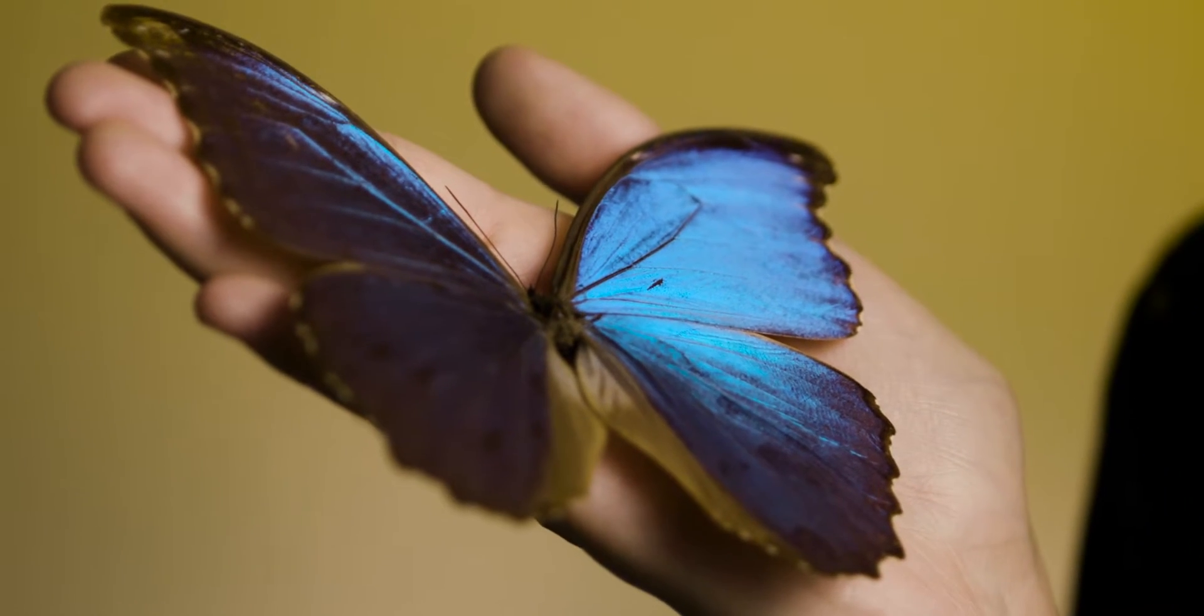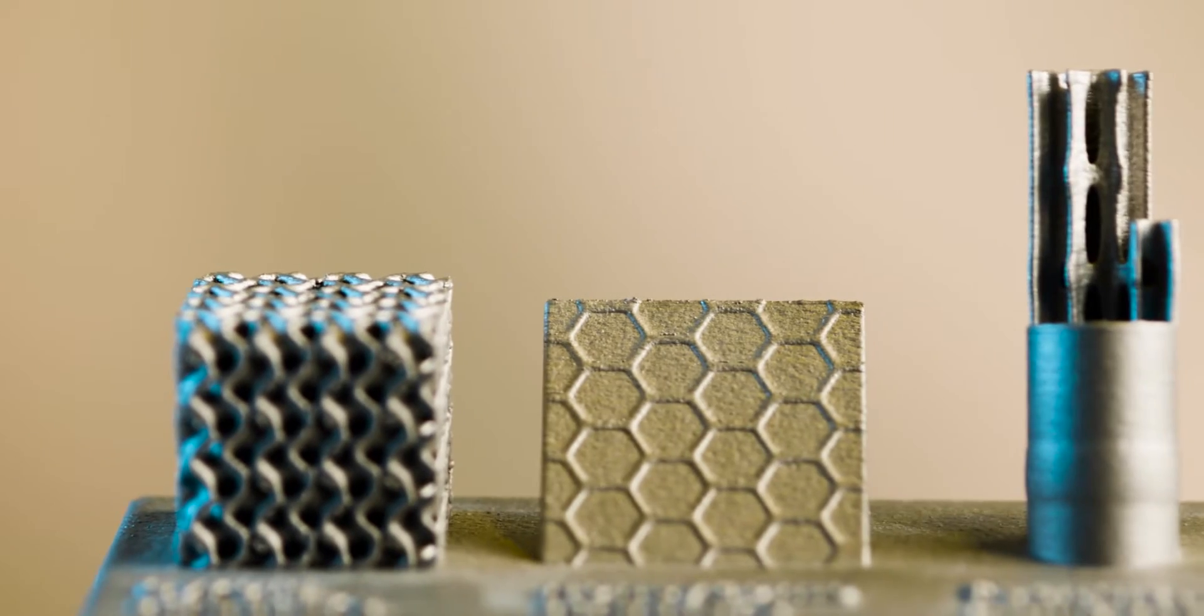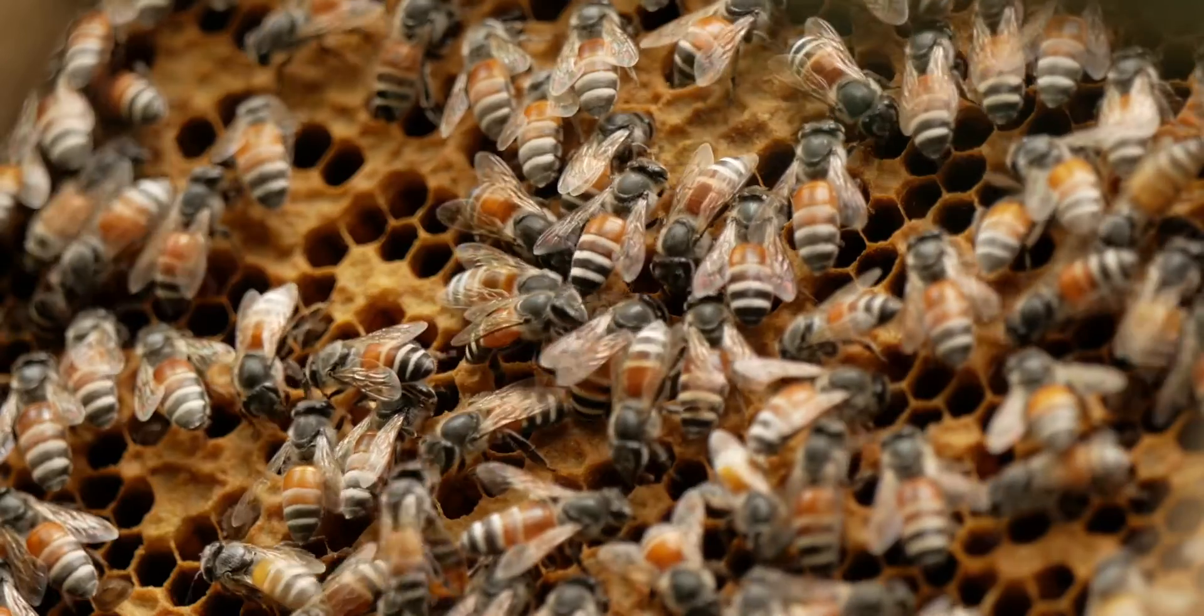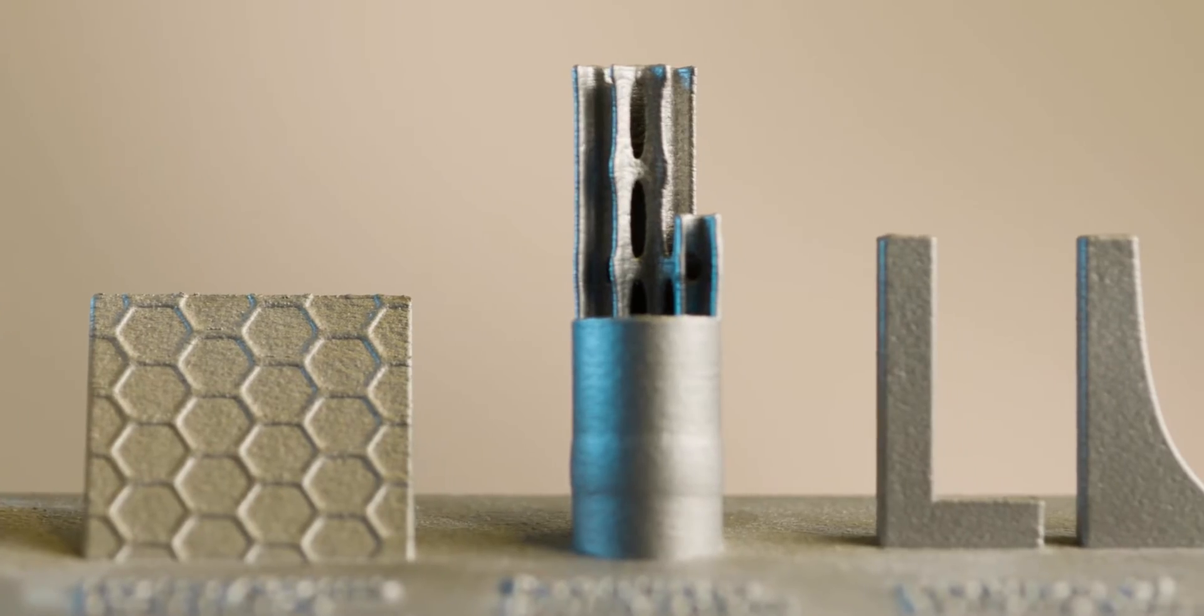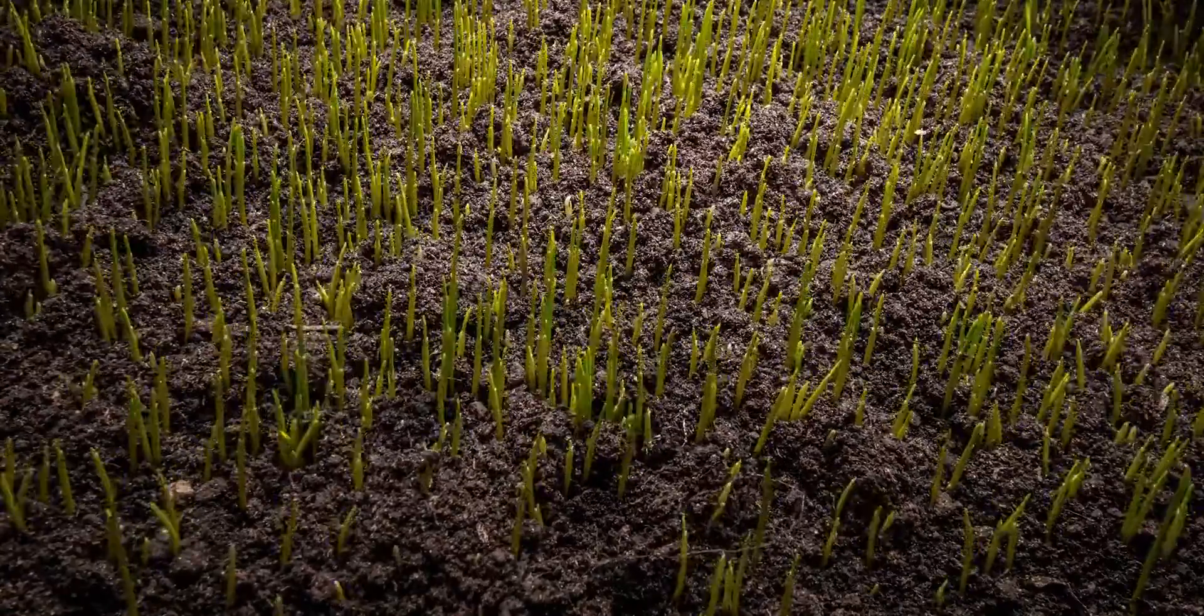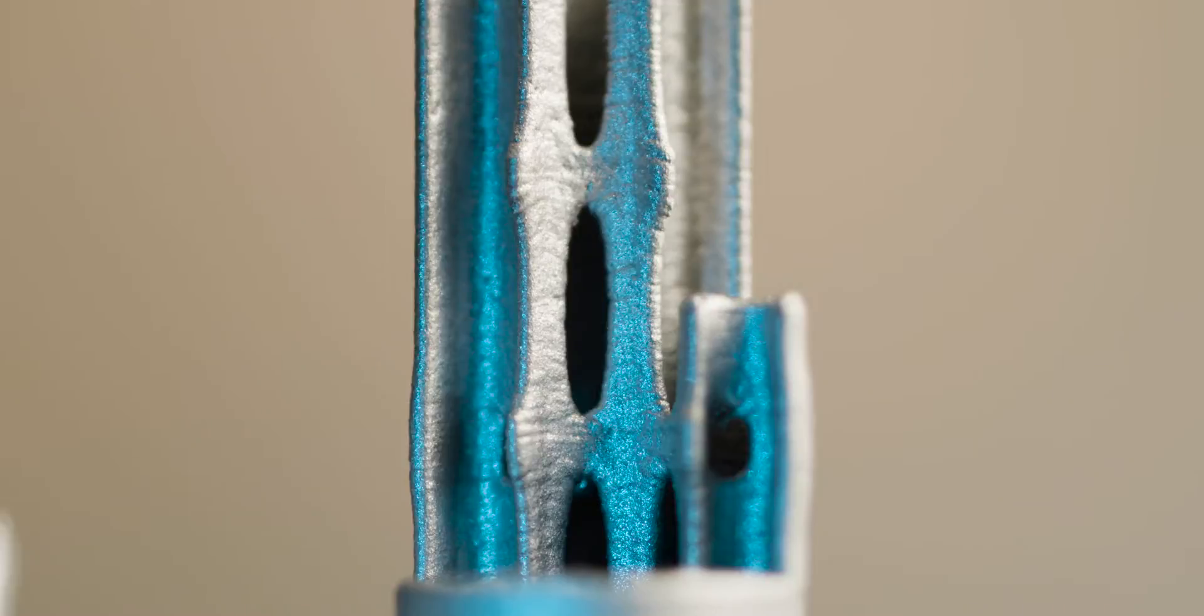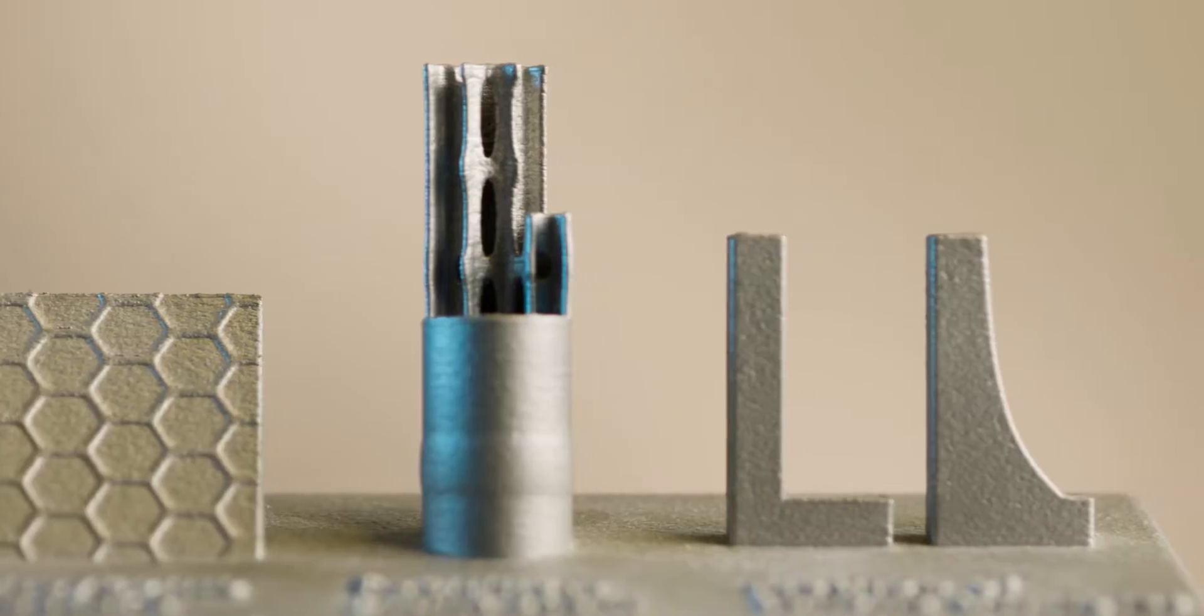We have the microstructure of butterflies, which will be transferred into volume infill structures that are lightweight. Honeycomb structure as a surface stiffening structure, we can make it more resistant to compressive loads. We have the grass stalk structure to improve strut-like structures and make them more resistant to bending, more resistant to compressive loads.